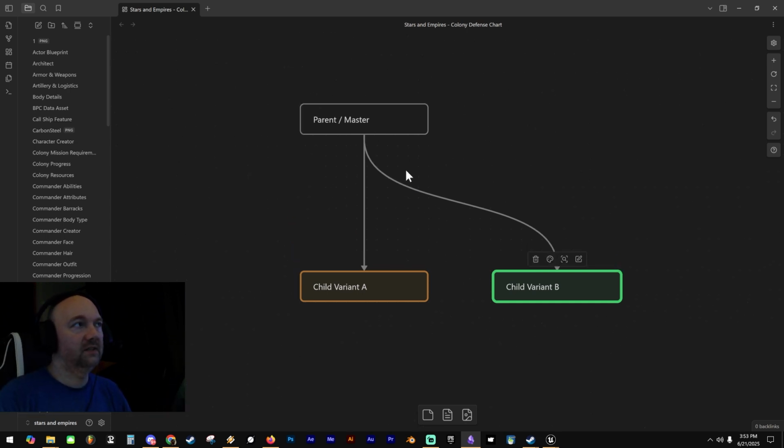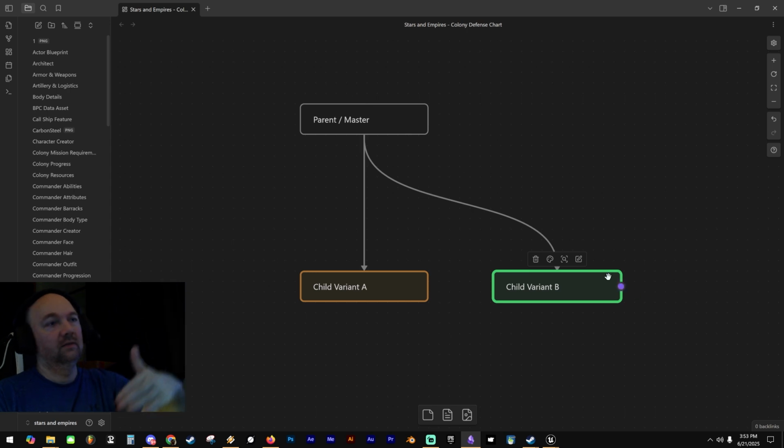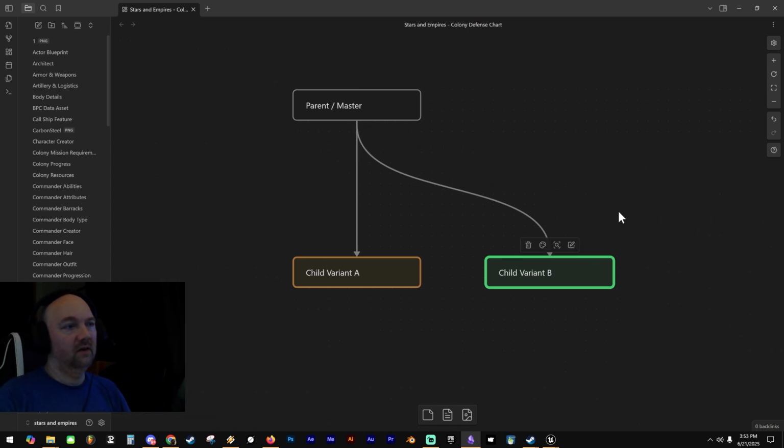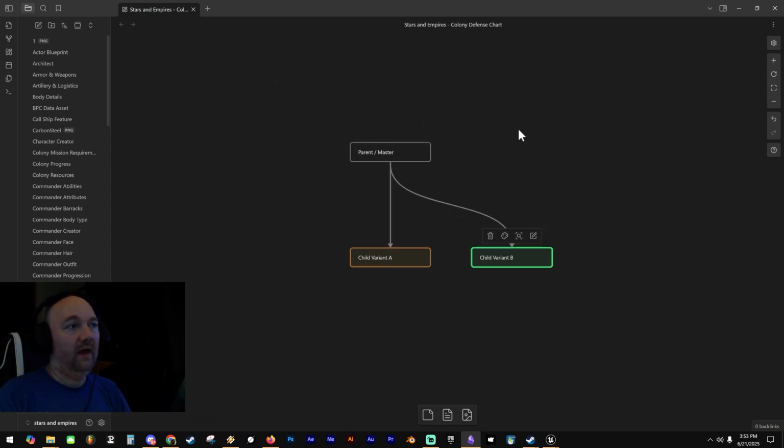So you always want things to have a hierarchy system when you design how you do things in Unreal Engine. If you don't have this, you will suffer and it will eat you alive later on. So you need to learn this. This is very important. This is AAA procedure. This is how you do it the correct way.